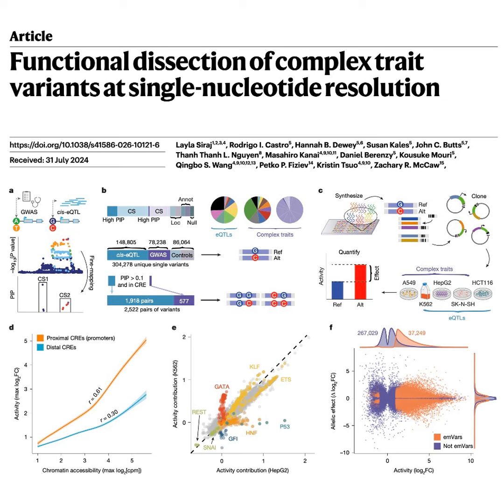The sheer scale of this operation is just staggering to think about. They tested over 221,000 fine-mapped variants, plus another 86,000 control sequences just to make sure the assay was working. And out of all that, they isolated 13,121 high-confidence trait-associated regulatory variants, TARVs. They proved these specific single-letter typos change biological function. It's a massive data set.